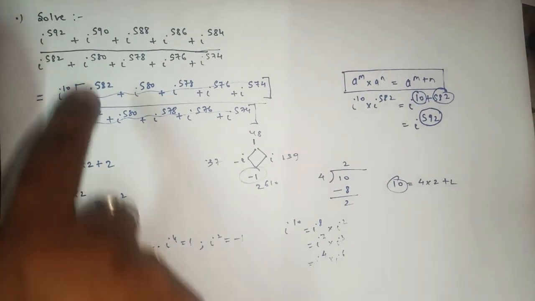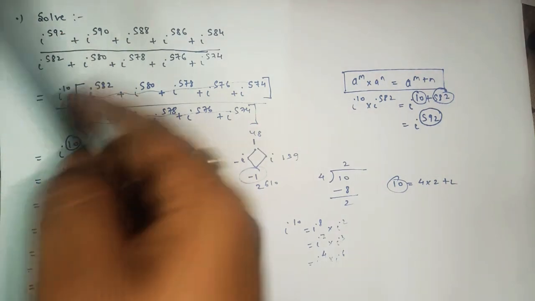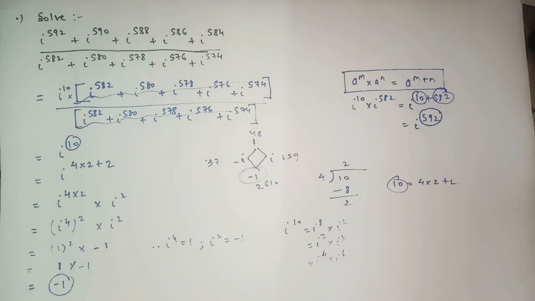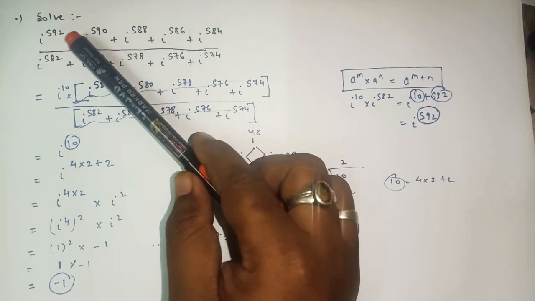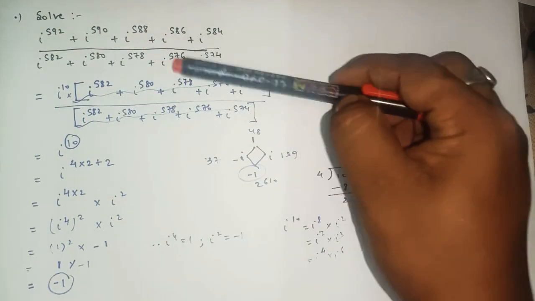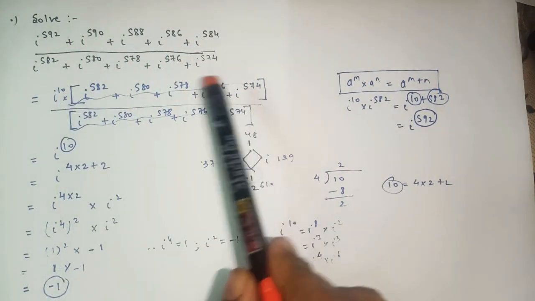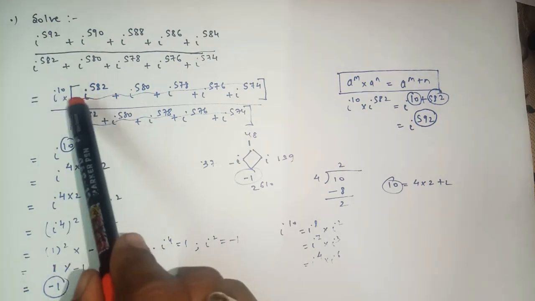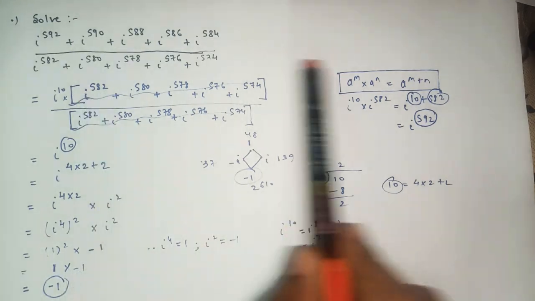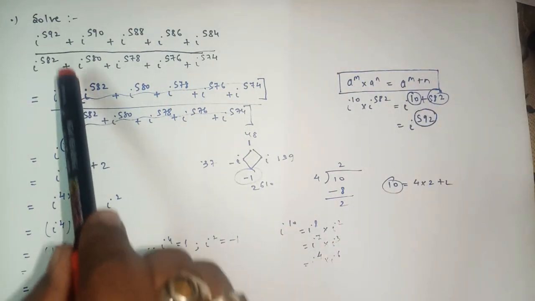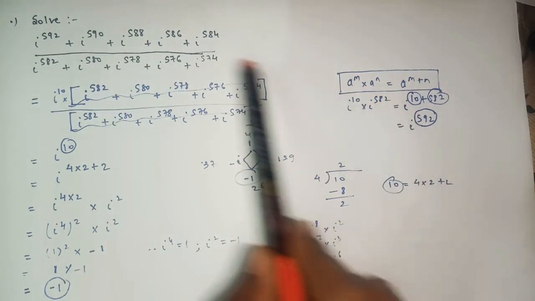Initially when we saw this sum, we felt it would be very difficult, as the power was more than 100. So once again I will explain. Here we saw there was a difference of 10 in the corresponding elements, so I decided to remove i raised to 10 common from the numerator. Then this part and this part were similar. When you open the bracket and check using the formula a raised to m into a raised to n, you will get this previous step: i raised to 10 into i raised to 582, use the relation, you will get i raised to 592.